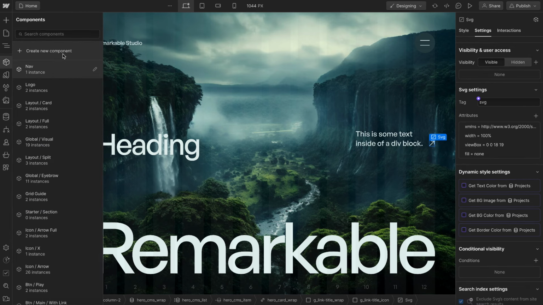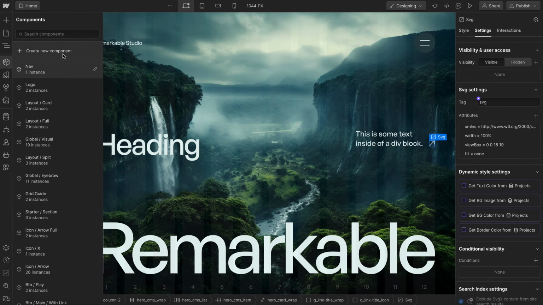So that's looking good there. And then on here, that's good to go. So that's all good. So that's our hero section, and we have that built out now. We can go ahead and build out this next section.